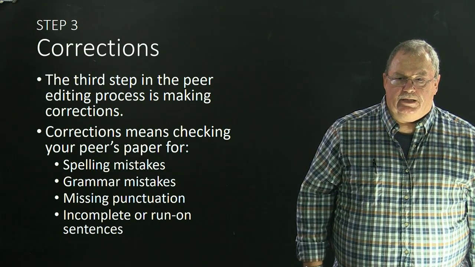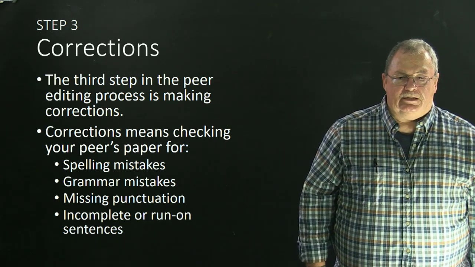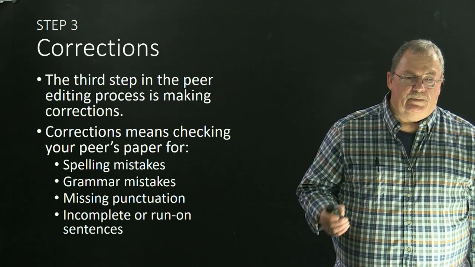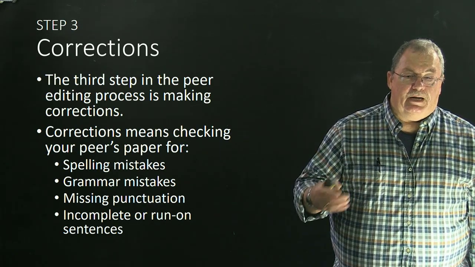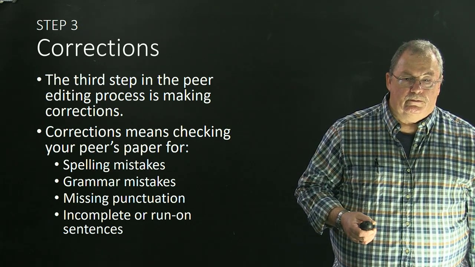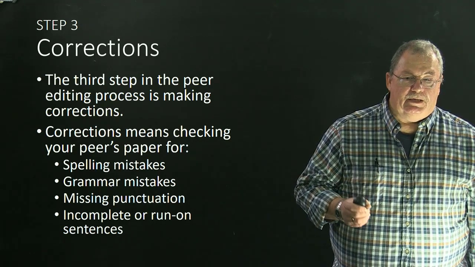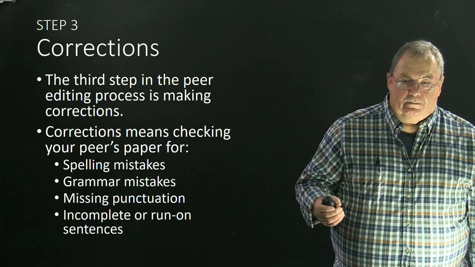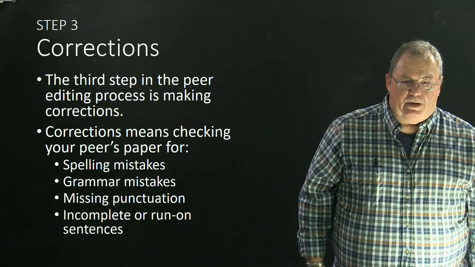Making the corrections. The 3rd step in peer editing is making the corrections. Spelling mistakes, grammar mistakes, mispunctuation, capitalization, all those are things that you should be able to pick up in the peer review. If you already see someone's made comments about those missing items, you can just agree with the other reviewer or your other peer. But make sure that it's documented somewhere. If you see where they've missed capitalization, or there's punctuation errors, please let them know.